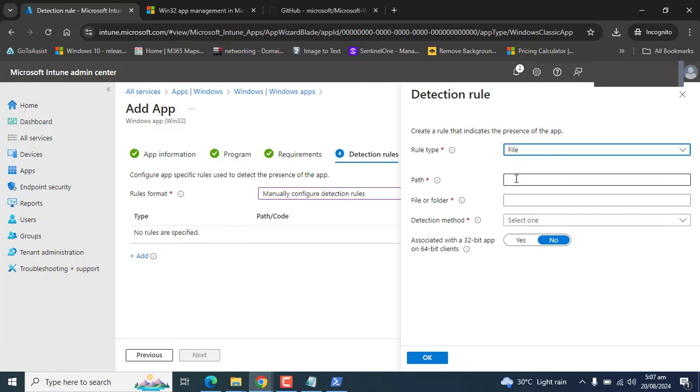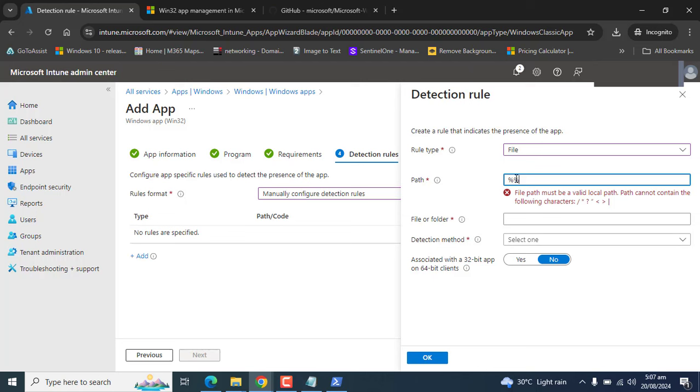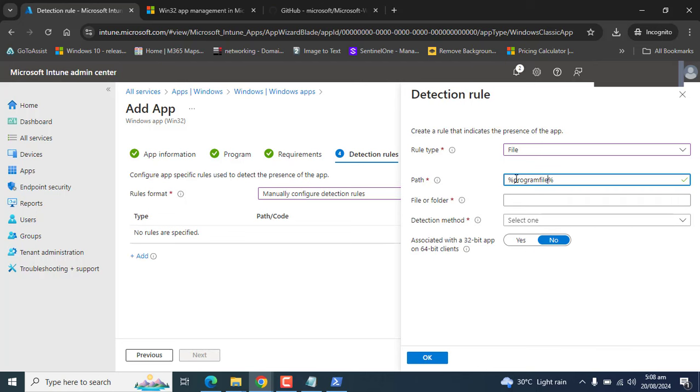Select the file, and in the path we have to enter program files, VideoLAN, slash VLC. File or folder will be vlc.exe, right?